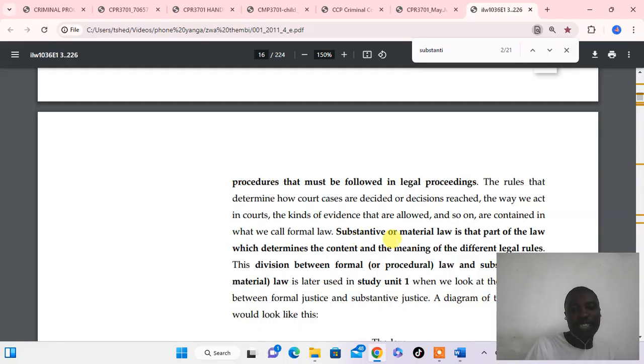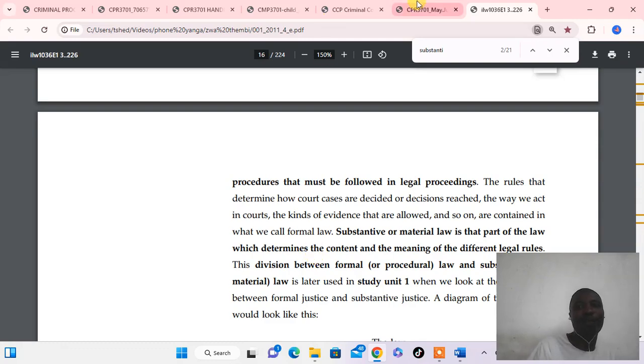Then substantive, which is material law, is the part of the law which determines the content and the meaning of the different legal rules. But the procedure determines the procedure that must be followed. Is it not clicking for you?